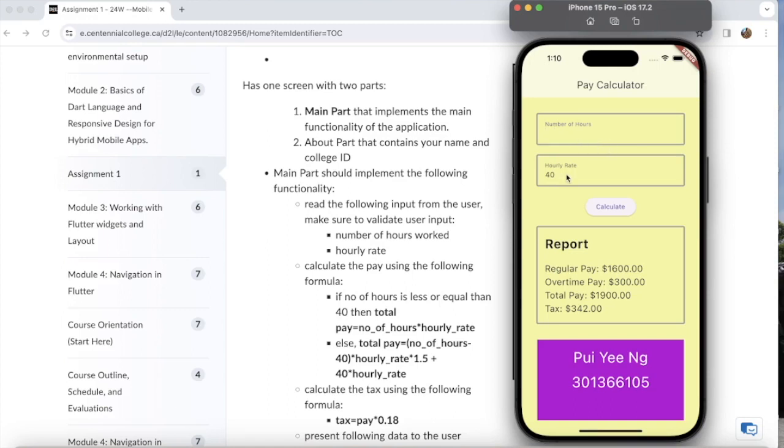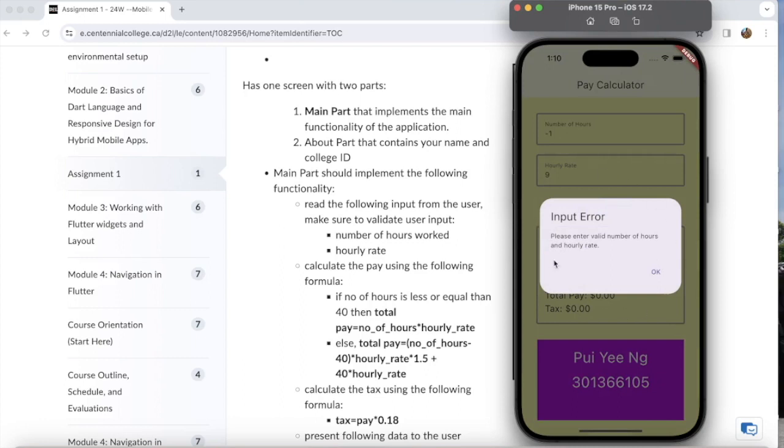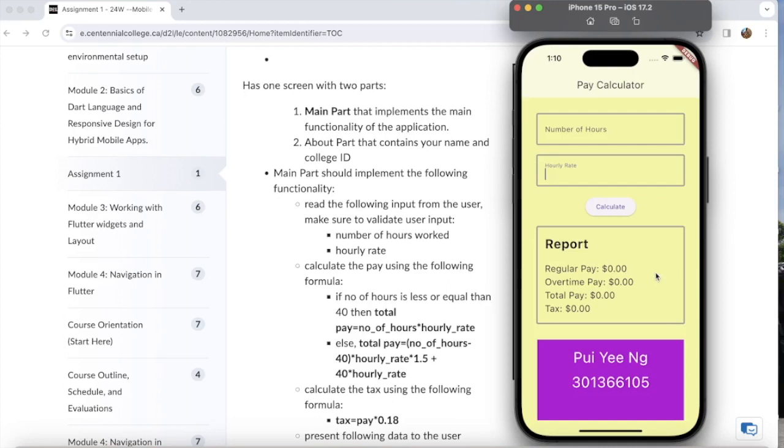Let me try with zero and a negative value, like this. We will have an alert message, and when we click OK, you can see that the text field is cleared, and the report values are also cleared back to the initialized state of 0.